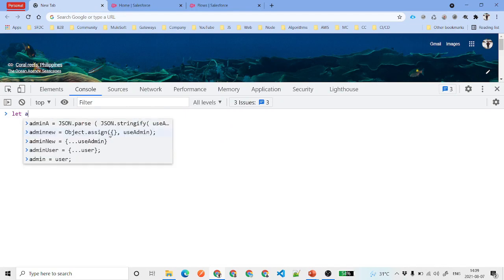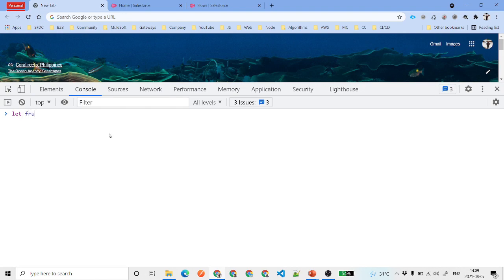As we've talked about, we also created an array in the previous video. Let's say we are creating an array of fruits, and here we can have it like this. If you don't provide any literals or any element inside the array, that is also basically creating an array, and you are okay with this. If you try to print the fruits, you will see a blank array. Now if you want to have values over here, how are you going to add them? That will come as part of our array methods.